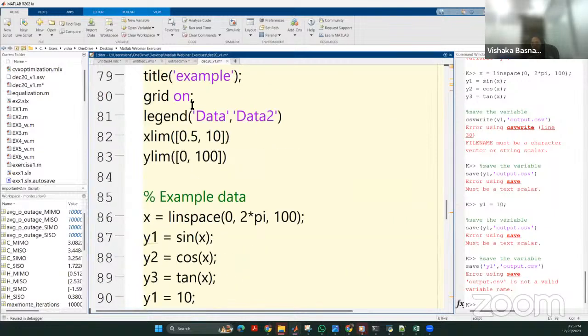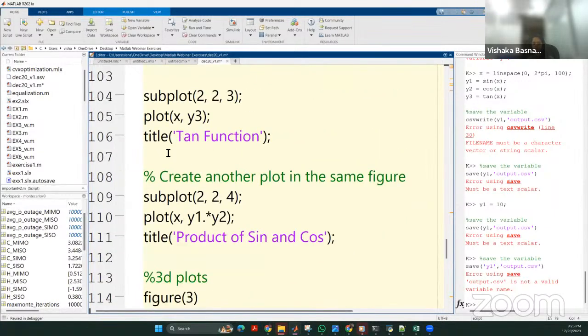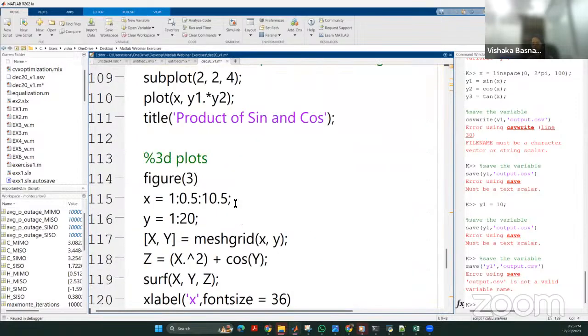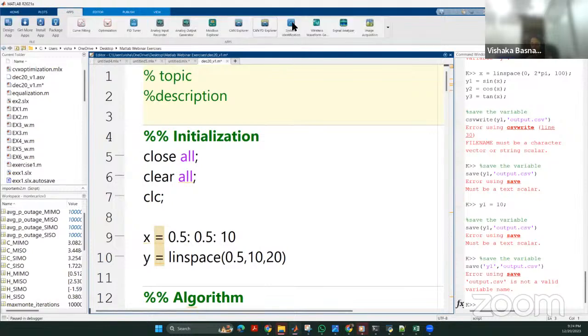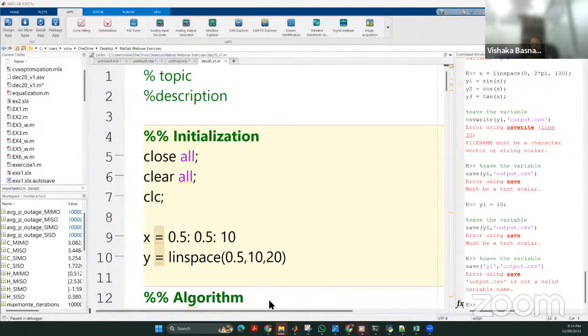I was hoping, after this point, to show you a simulation related to signal processing, and use that data to create a CSV file. So I think we will go to that section. Right, so if you have any questions, you can ask. I need to go to a certain folder.